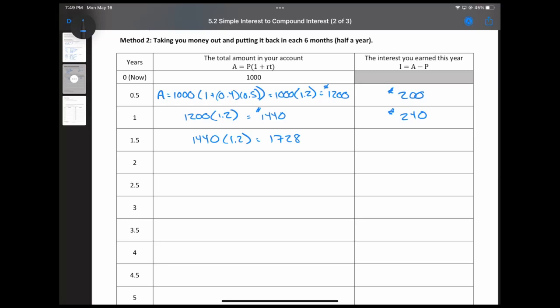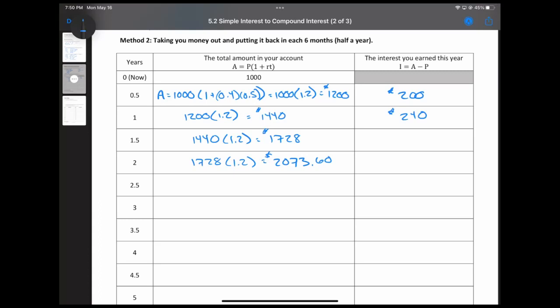Now, I'm not going to bother trying to fill out the second column yet because it's starting to get a little bit more complicated. But from here, what I'm going to note is that now I just take that new number as my new principal, invest it for half a year, so 1 plus RT is still 1.2. And now without clearing my calculator, I at no point from here on in will clear my calculator. I take 1,728 multiplied by 1.2, and that gives me 2,073.60.